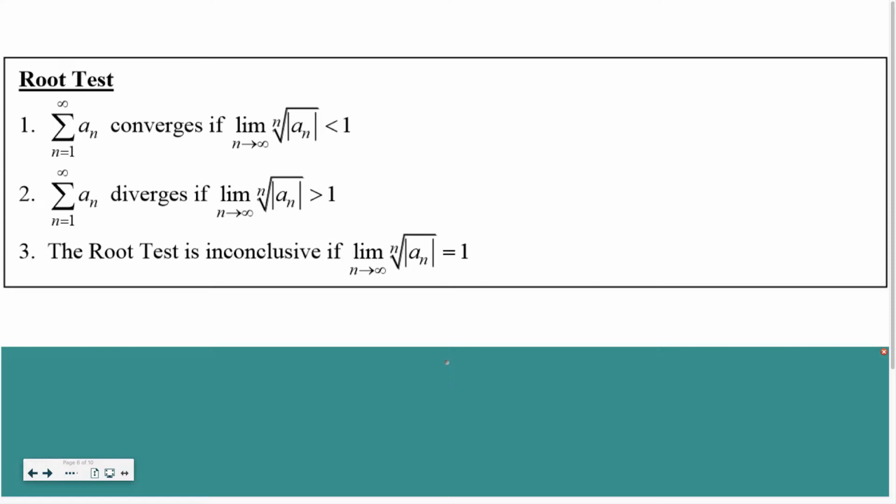The nth root test. So the root test can only be used if in your series you have a power. Your sequence is raised to the nth power. It's pretty limited use. Otherwise, our limit's not going to work out well, because the limit like cancels out. So it's like a more broad version of the geometric series. I'm not gonna remember how to do geometric series at the end of this semester.